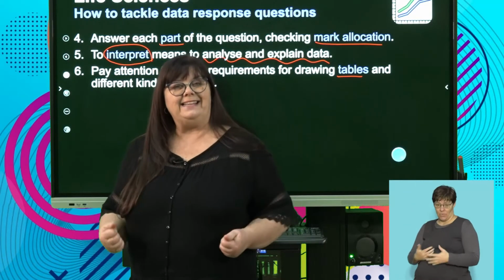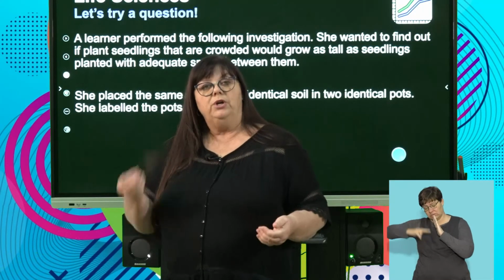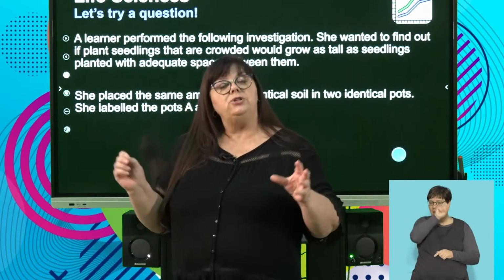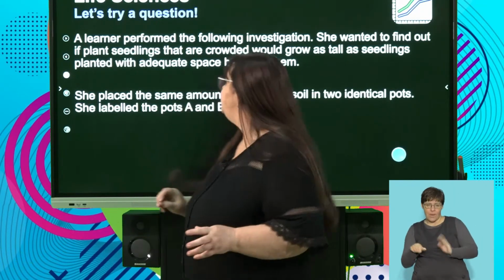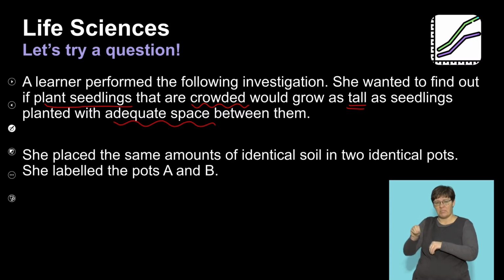So let's give one a try, shall we? This first one is one that gives us lots of text in the beginning, a lot to read through. Use your pen or your highlighter to underline the important things. A learner performed the following investigation. She wanted to find out if plant seedlings that are crowded would grow as tall as seedlings planted with adequate space between them. So what did she do?